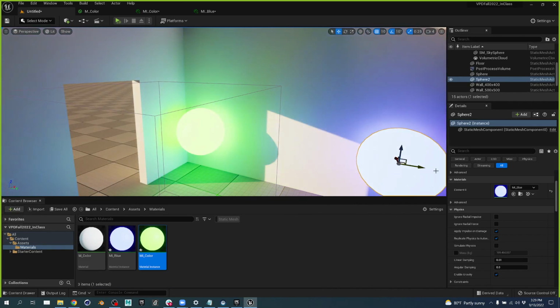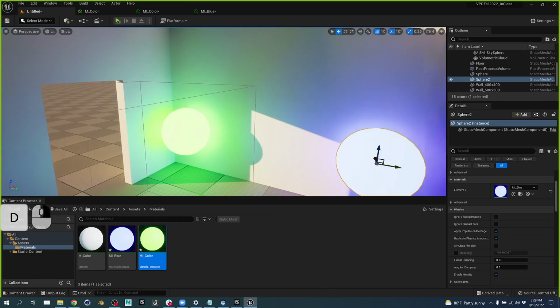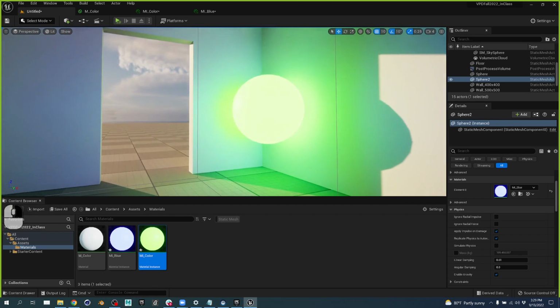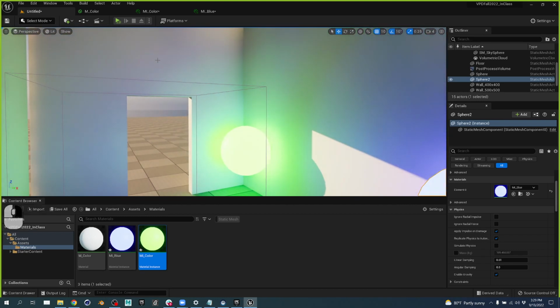Again, as I've said, it's a little slow. It takes a little while for it to propagate and gather, but once it's ready to go, man, this is the jam.